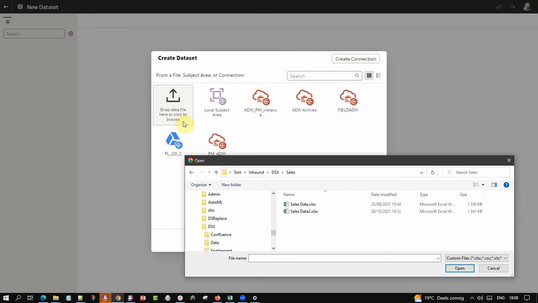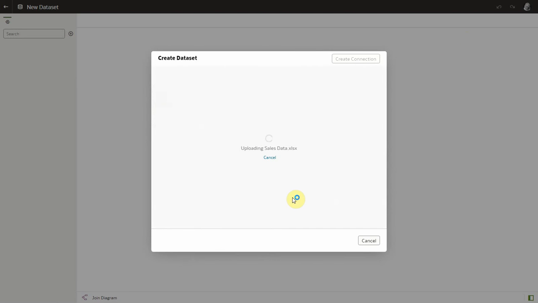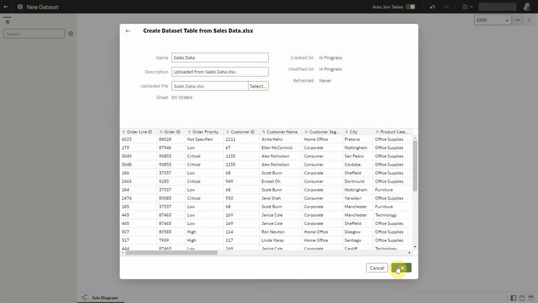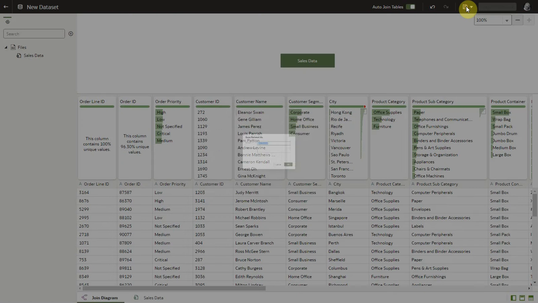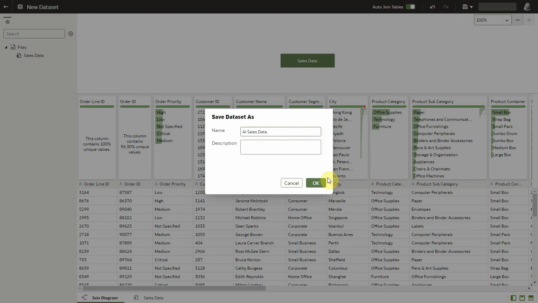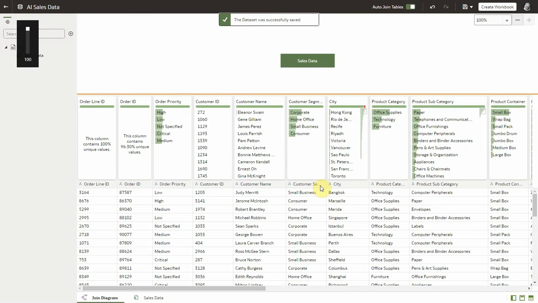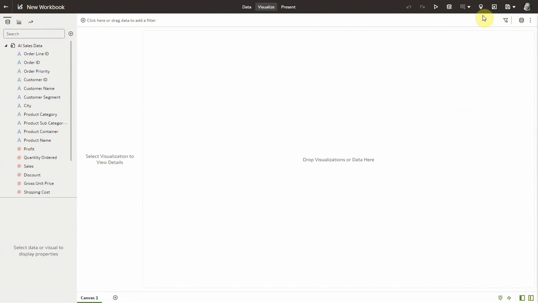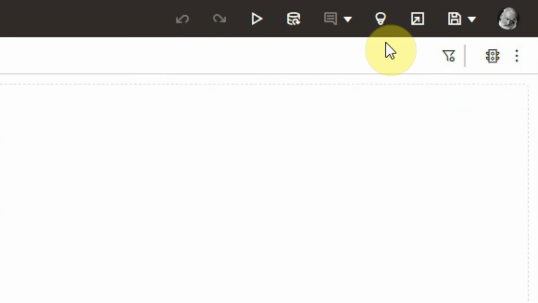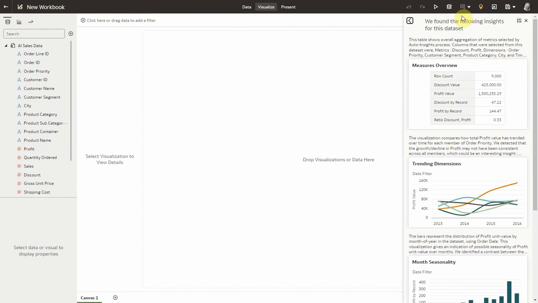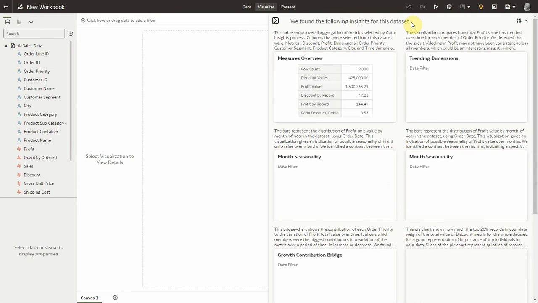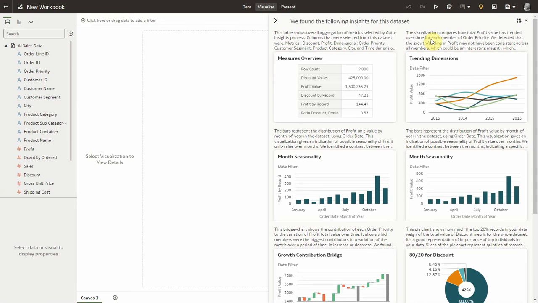So I'm going to drop a file in my system here, but this feature works with any self-service dataset within the system. As I proceed to saving the dataset in the system, Oracle Analytics automatically kicks off several AI processes that introspect the data and automatically score the most pertinent insights to be presented to me from this data. The light bulb on the top right of my canvas turns yellow after about a minute of time, indicating that Oracle Analytics has identified a gallery of pertinent insights on this data. And this all happened automatically without me having to give any indication to the system.